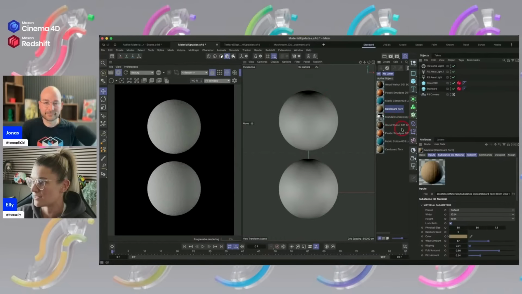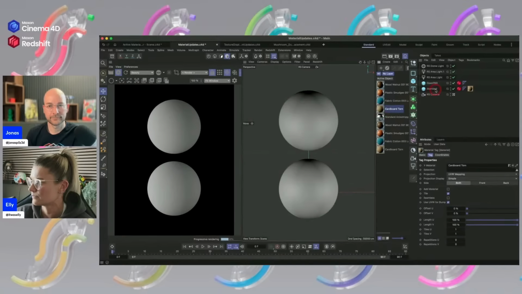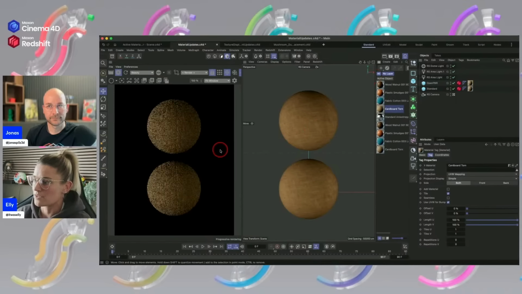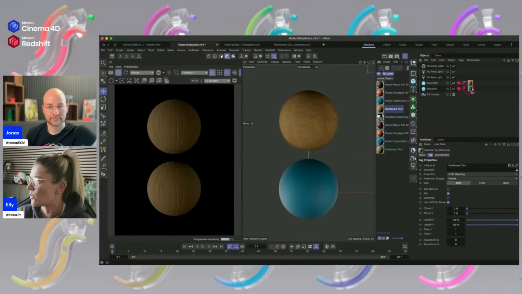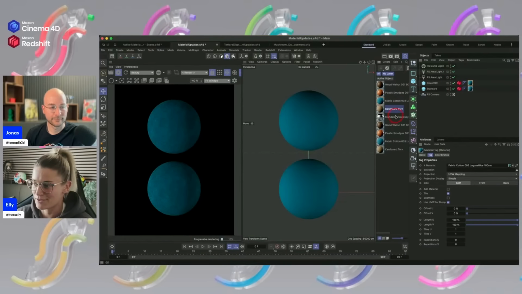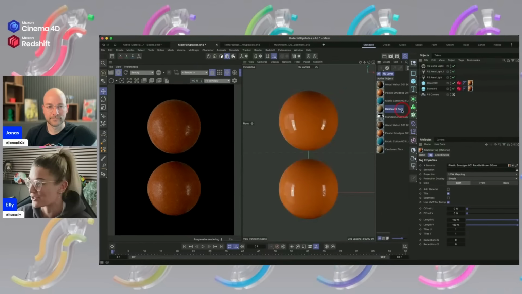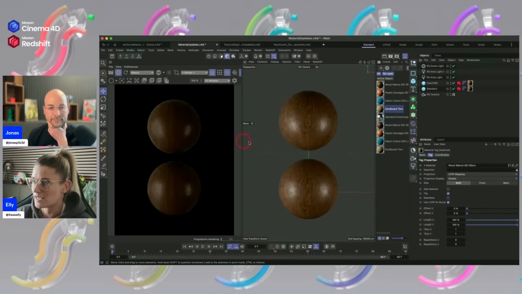So you don't have to worry about rebuilding your materials. And what's even better is I'm going to show you. So these ones were the standard. These ones are OpenPBR. I'm just going to show you the example of these, and you can see how they are identical. So if I do fabric, this is why I wanted to do a few different materials for you. It's easy for me to show you one material. I could have found one that matched, but here are just four random materials that I chose from the asset library that have slightly different varying properties. And we can see how those look, I would say, identical, for the standard or the OpenPBR.